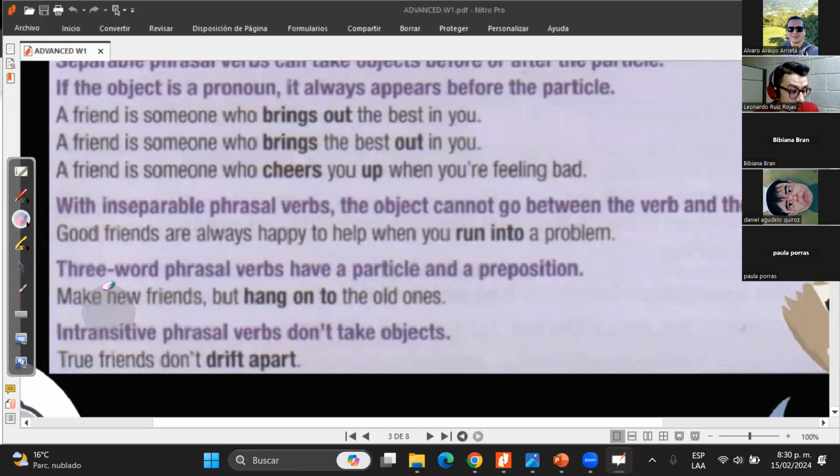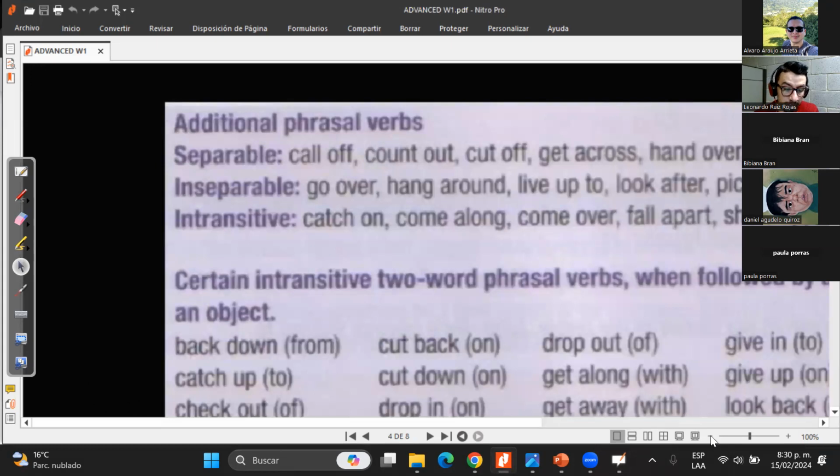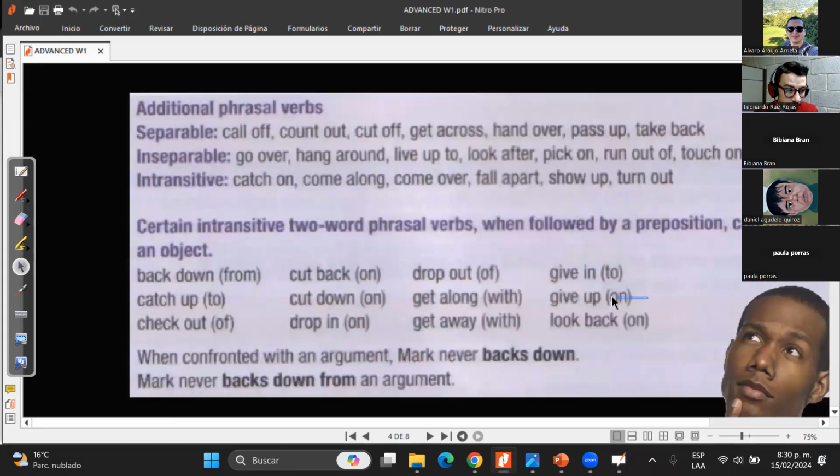Entonces, guys, this is just like a review, like, you know, an introduction of all the phrasal verbs. It is very difficult to learn them, and they can work in different ways. Sometimes they are three parts, sometimes they are two parts, sometimes you can separate them, sometimes you cannot separate them. So the phrasal verbs are very flexible, right? But it's an introduction for you to know that sometimes they separate, sometimes not. Solo como una introducción para que ustedes más o menos sepan qué se puede hacer con los phrasal verbs, right?